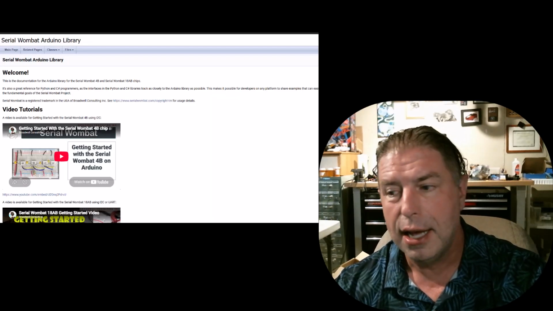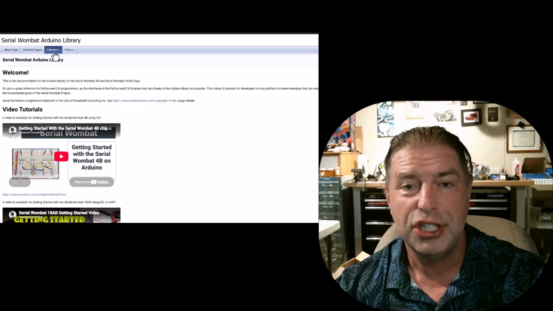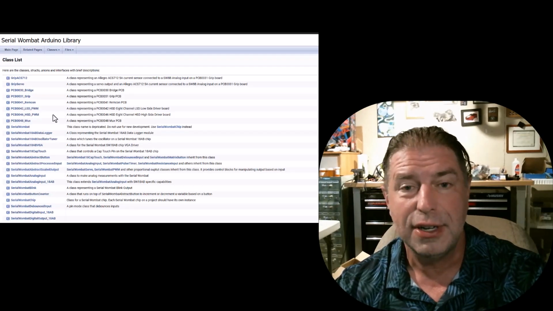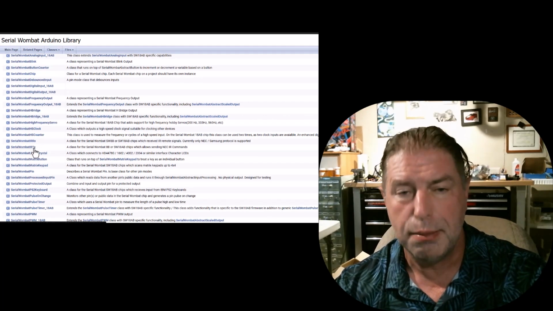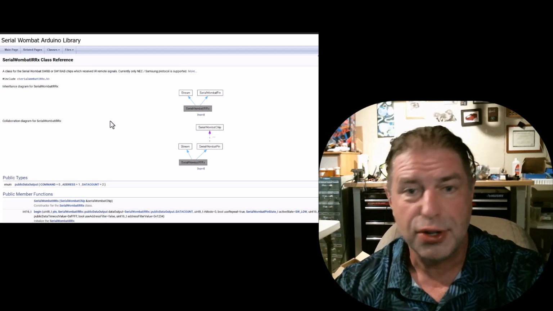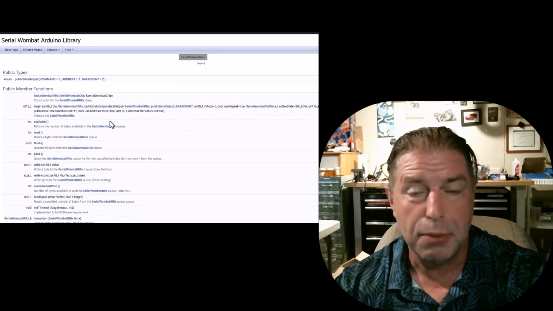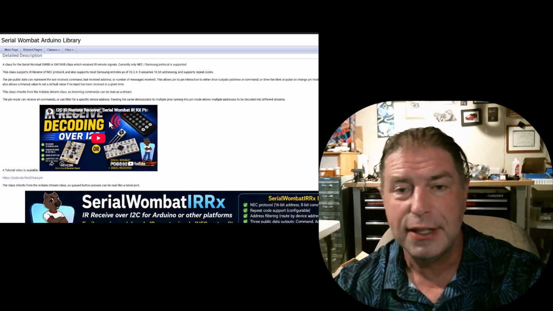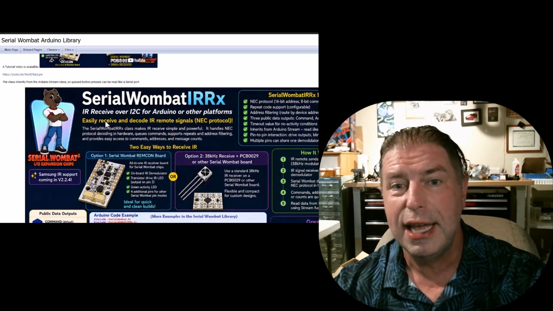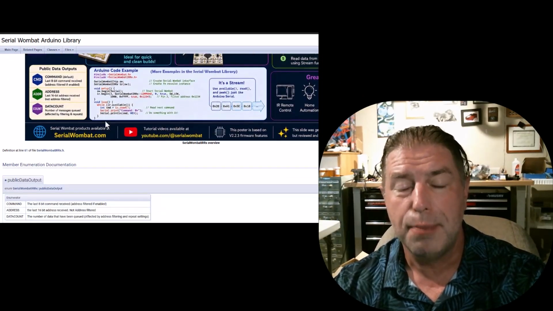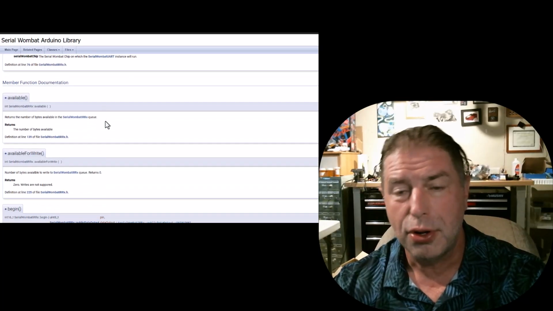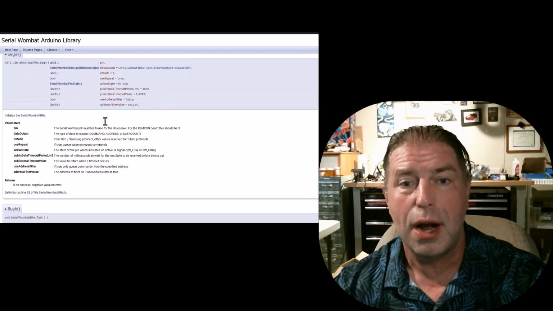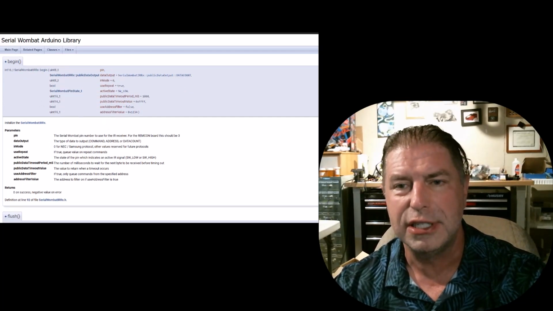So if you go to the Serial Wombat Arduino library GitHub docs, there is extensive documentation on each of these classes and their interfaces. All of that is 100% applicable to your Python code, and so I didn't try to duplicate it, having multiple different docs anywhere. Going forward with version 2.2.5 and later, I will only release a version when the Python, C#, the protocol analyzer, and the Arduino are all in sync with each other. That's when the release will go up.